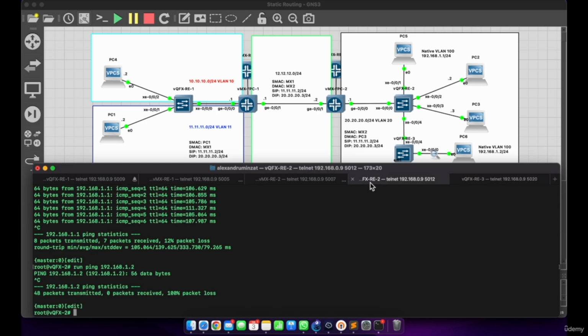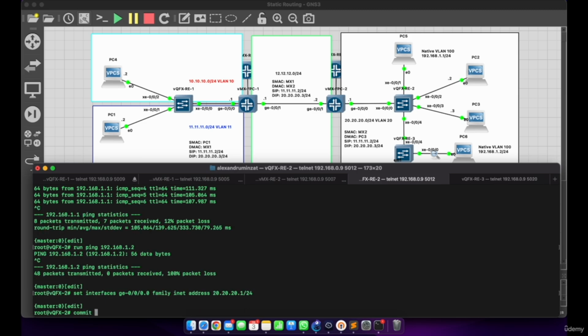Let's go ahead now and configure the interface on the MX. Let's configure a default gateway for these two PCs. So what we can do is set interfaces ge-0/0/0.0 family inet address 20.20.20.1/24.